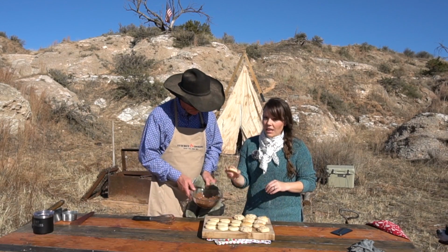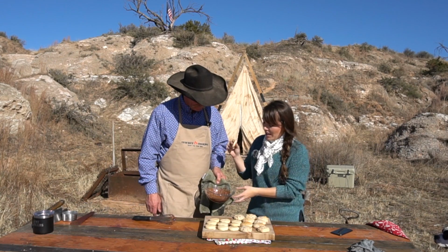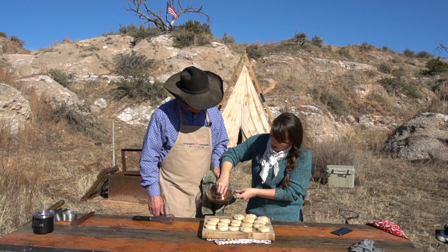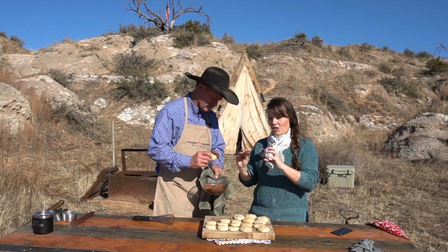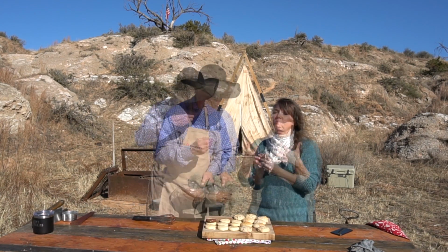Okay, you can eat these shortbread cookies as is. If you want to jazz it up a little bit, take that melted chocolate, and I like to just dip it in about halfway. Then you just want to let these set and let that chocolate cool, and then you can eat them. Although we may have to set mine right here. We may have to cheat it.